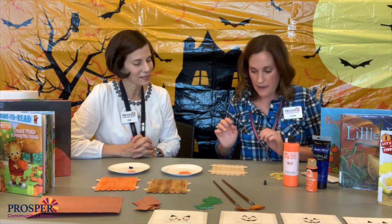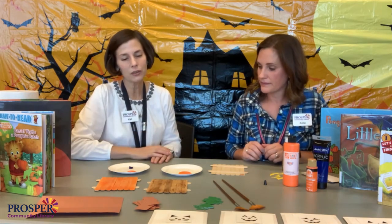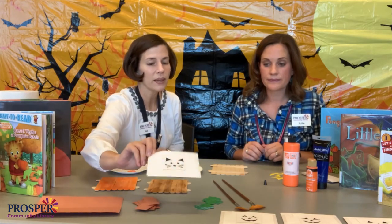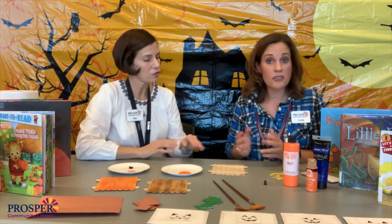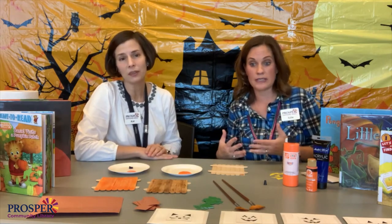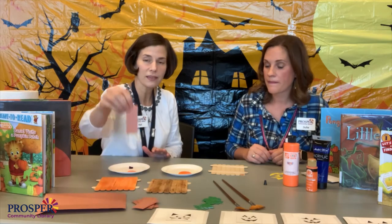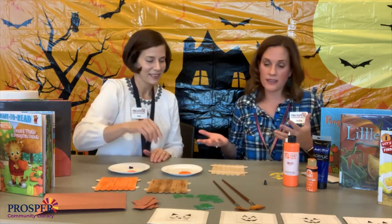While that's drying a minute, we might talk about some of the supplies that we have for you to use, or some examples of things you can do at home. I have a machine that will cut out pictures, so we made some different jack-o'-lantern faces to choose from. But you could cut those out of your own paper, your own design. You don't have to have the Cricut. And we have brown construction paper, with some pre-cut stems for our pumpkins and some leaves.